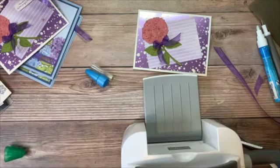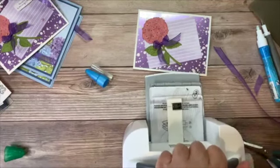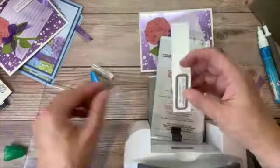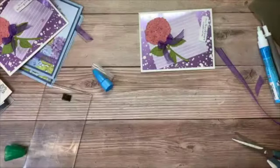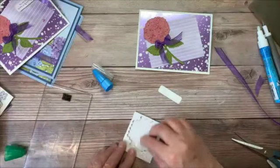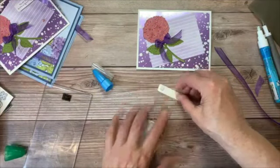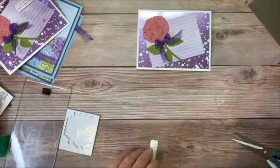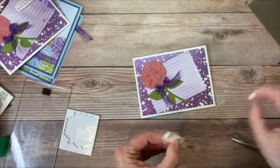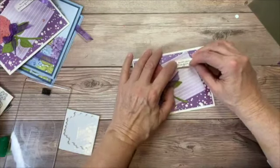All right, we're just going to quickly run this through, get that little label cut off. And this one adds that great stitching, just like so many of our new dies do. It gives you that stitched effect, which I think is just so pretty. All right, I'm going to take some mini Stampin' Dimensionals. We're just going to put them right there. Okay, get some of this stuff out of our way. Sometimes these little covers come off easier than others. This is not one of those times. Okay, we're going to just put that right there.